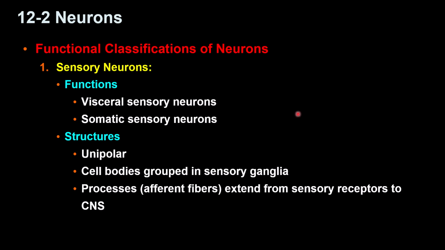So now is the functional classification of the neuron, okay? The slide before was how it looks under the microscope, and this is a functional classification. There are three different types of neuron. One is sensory, the other one is motor, and the third one is interneuron. So the first one, the sensory, the function depends on the location.